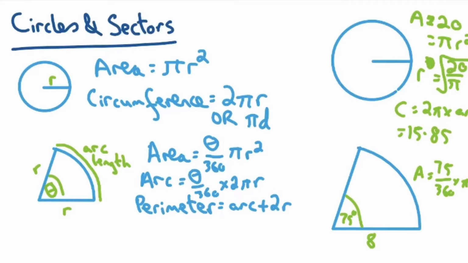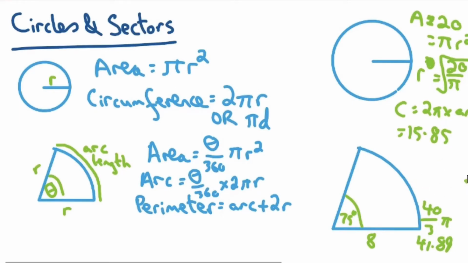of context. So in this case, that fraction would be 40 over 3 pi, or if you preferred it as a decimal, again, two decimal places, 41.89, and if they're given a unit of length, it'll be like that squared, so centimetre squared, metre squared, and so forth. For the arc, similarly, we're going to have that 75 over 360, and then that's going to be times by 2 times pi times the 8, plugging in the calculator.